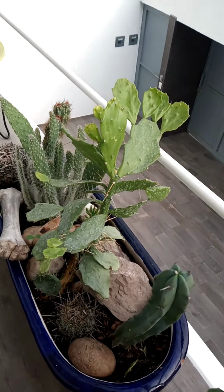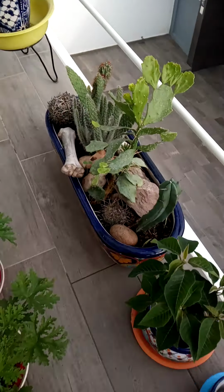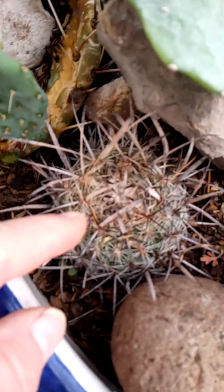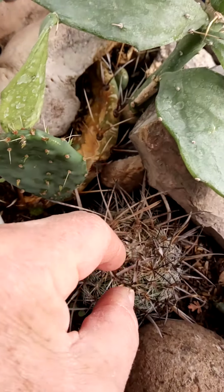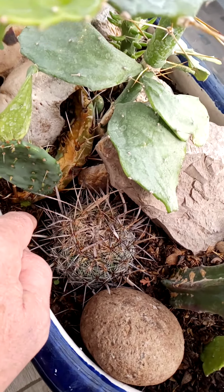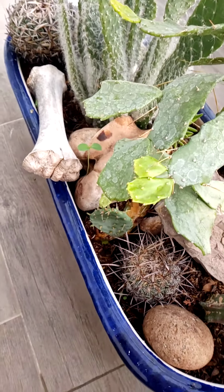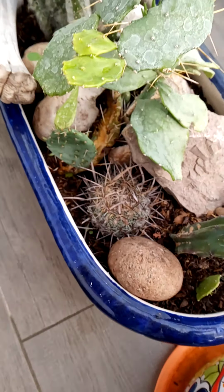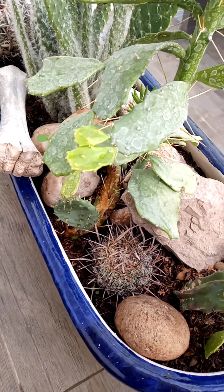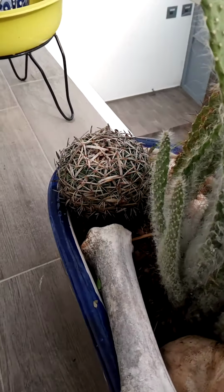There's my little cactus planting thing. Some of these cactuses are from last year. Some cactuses are from the hills. Like this bisnaga is from the hills. Hopefully it'll be okay. It survived some very harsh care. I just threw it in with some stuff, and I didn't even really plant it. I just left it there, and it's fine. And it had roots on it even.